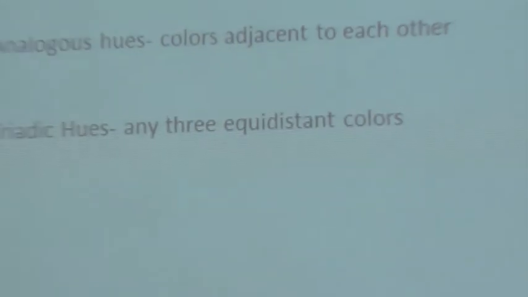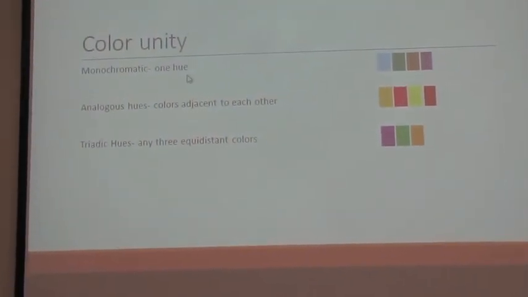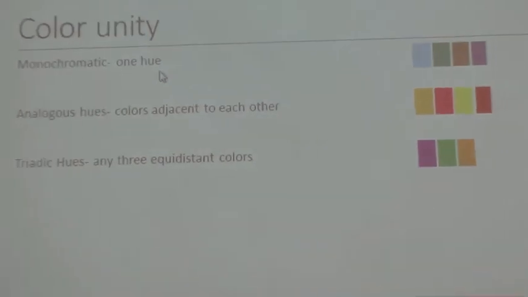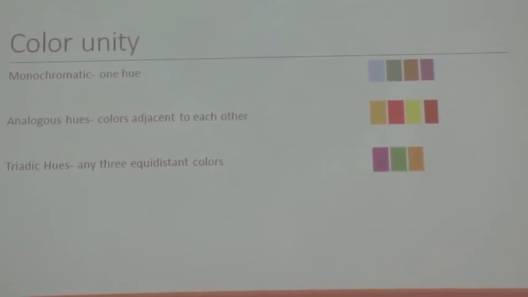Color unity. Going back to the undertones of the painting, of your paints, of your colors that you choose. One way to unite your colors to make it look like it's all unified is doing monochromatic colors. Monochromatic paintings or pieces can be either just one hue using a variation of blue, dark blue, light blue, or it can also be extending your palette by using all the colors you want, but make sure, like let's say you want to use blue as a basic color.